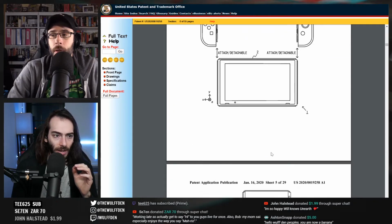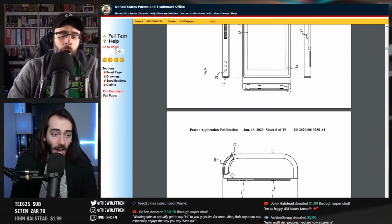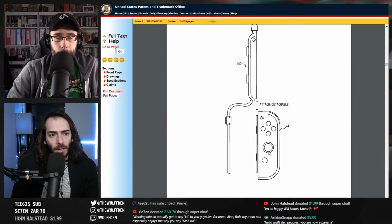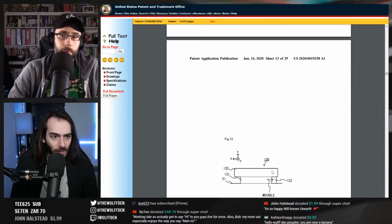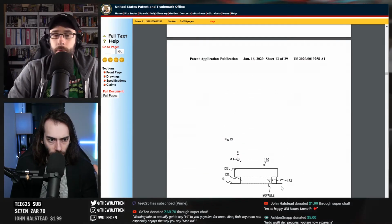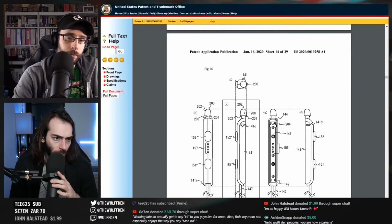I'm looking at the rest of the patent filings now. It looks like the Joy-Con are normal. There's nothing different about the Joy-Con. But this is just one of those wrist strap things, just with a nib glued on the top. It looks exactly the same. Movable. What is movable? I don't know what that is.